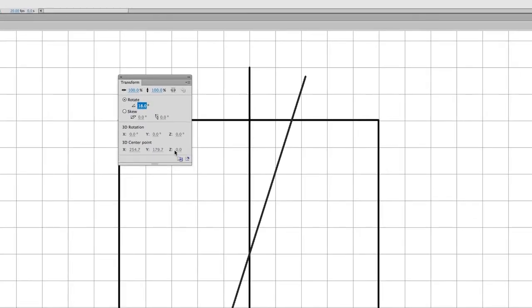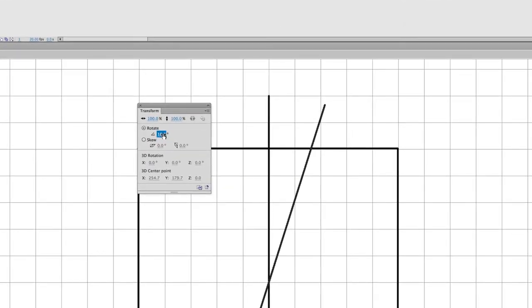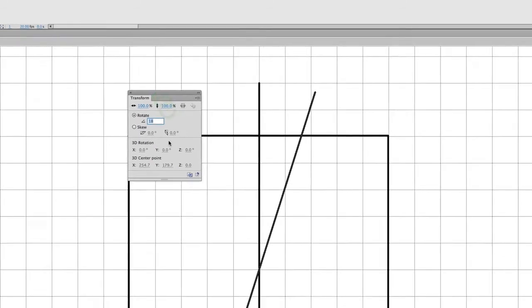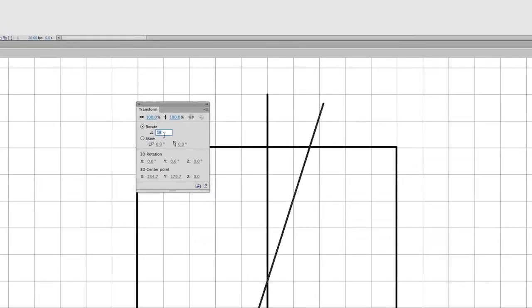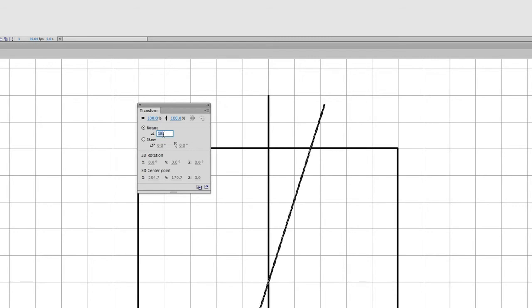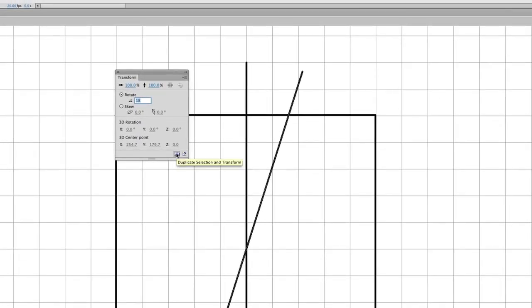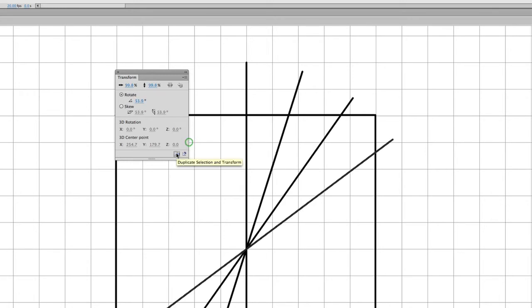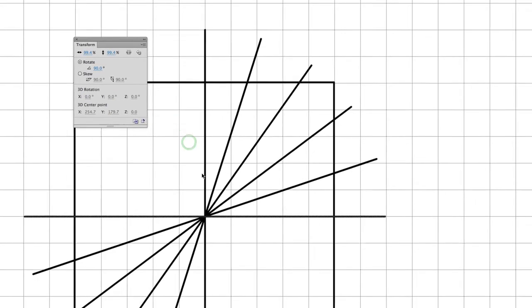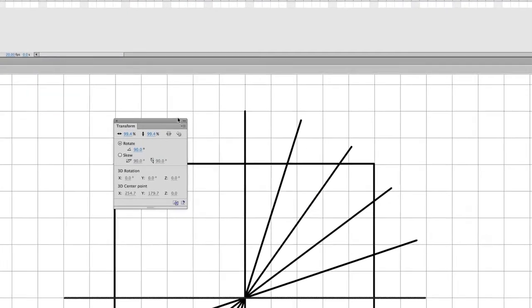Then I'm going to repeat the same thing again. So I'm going to click again 18, using duplicate selection. So click, click, click, click. Perfect.